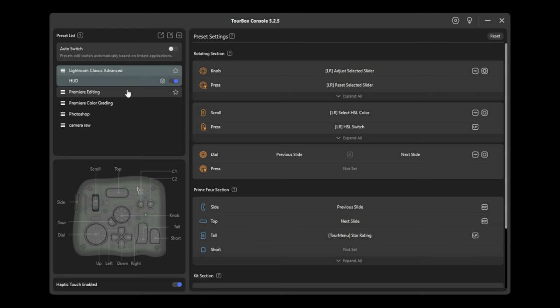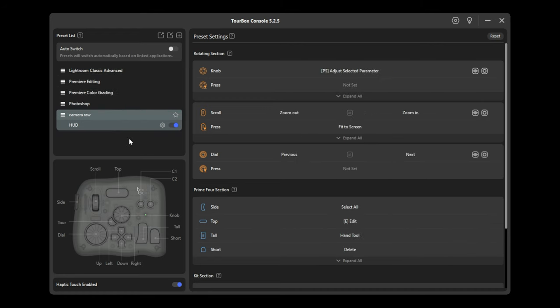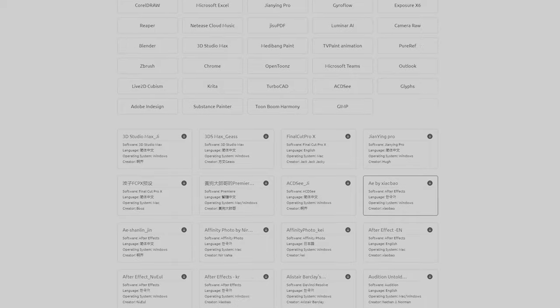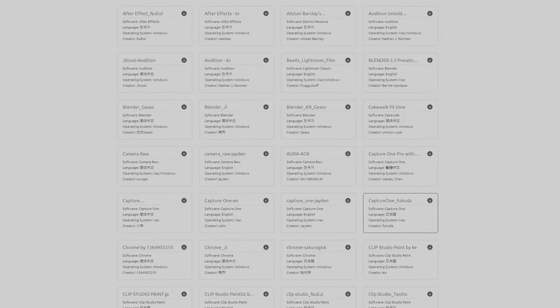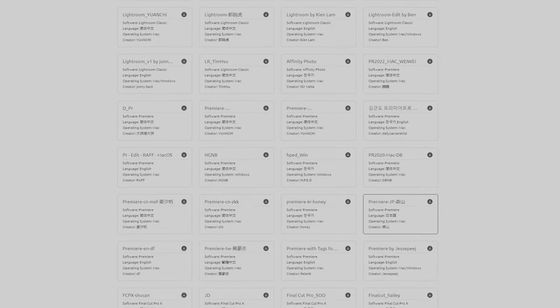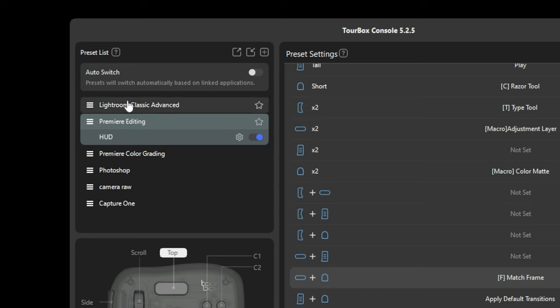So the way you set it up is, you can first select and enable the presets for the softwares that you use, and you can either use one of the default presets that it came with, or you can download other user-created presets, and you can either just use them as they are, or customize them to your liking, or you can just create your own from scratch. Once those are in your panel, you can enable auto switch and it automatically switches between them. You don't have to manually do that.